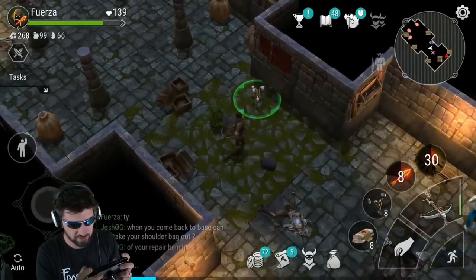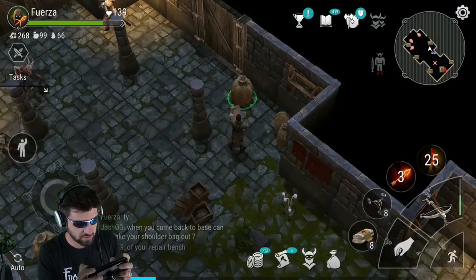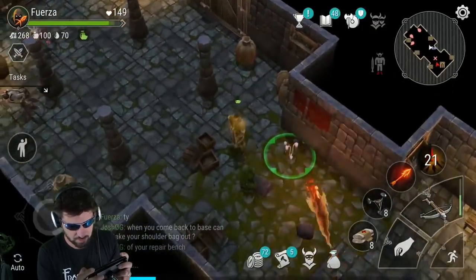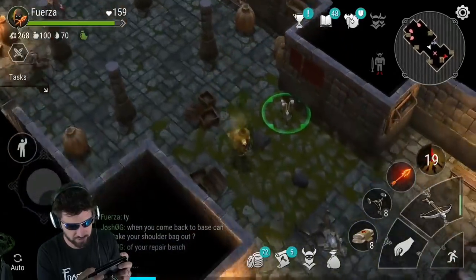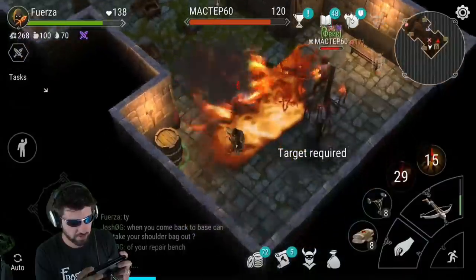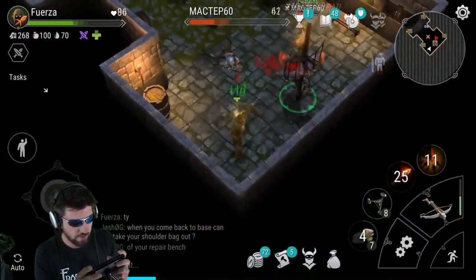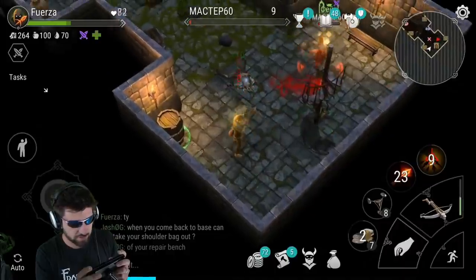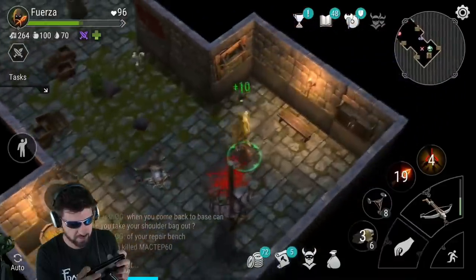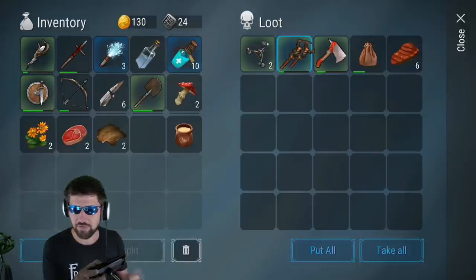All right, let's see if this guy wants to fight or not. I think he does. There we go, he wants to fight. We'll fight with him. All right, here we go. Come on. We're going to fight you. There we go. All right, got ourselves a little overconfident wizard.